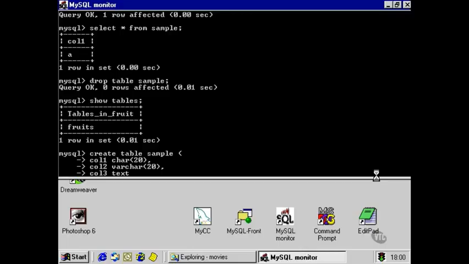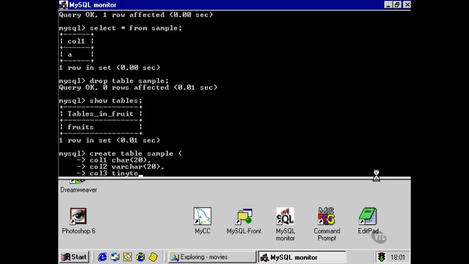The reason we don't specify a length for the text column is that there are a number of different flavors of text column which specify the size that the text column will take up. For instance, the text column on its own will store 64K.